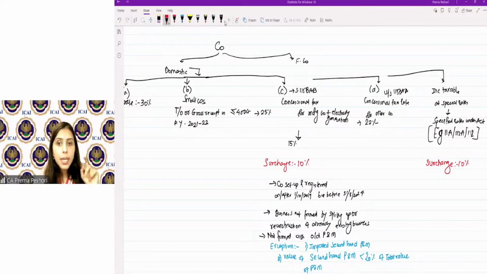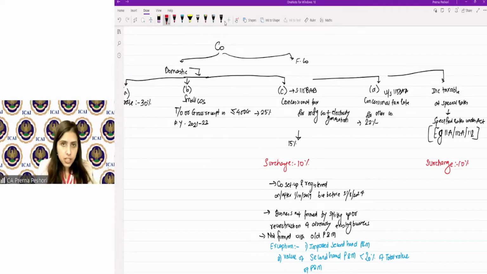Okay. Next very, very important point here is in respect of any other income for which no specific tax rate is provided in chapter 12. If there is any income which is not incidental to manufacturing or the production or generation of electricity, for example, I have house property income. I may have interest income, which is income from other sources. Then for that, there will be a flat rate of 22%.